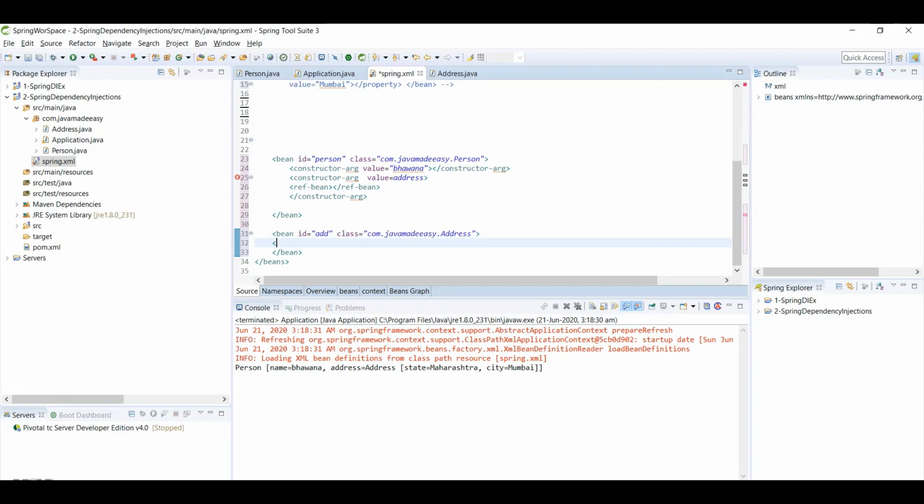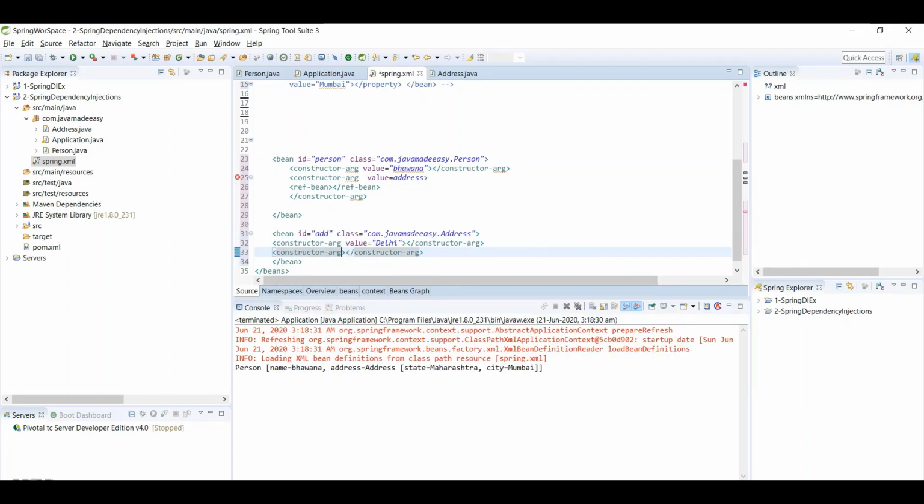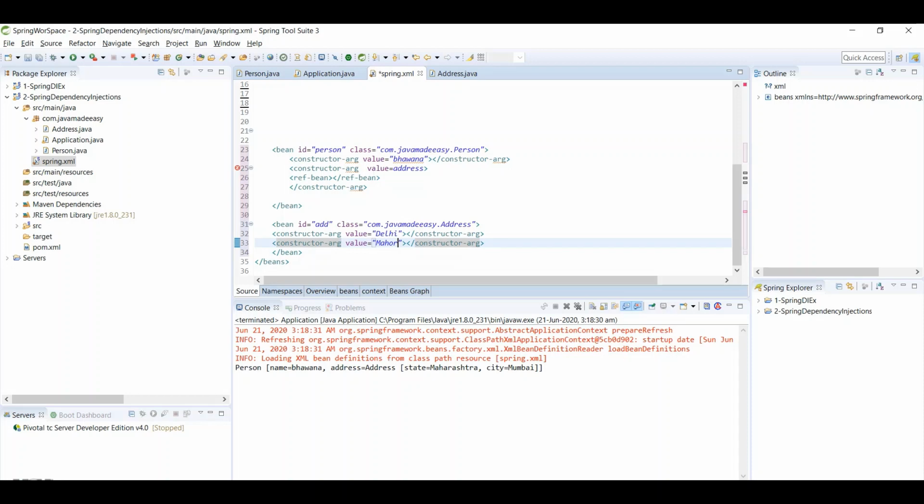Now I need to write the constructor argument here, and I need to give the value. Value is equal to DELHI. Okay, this is my value for this.